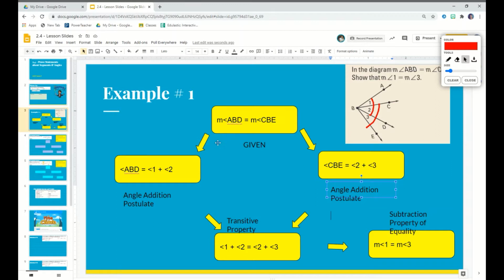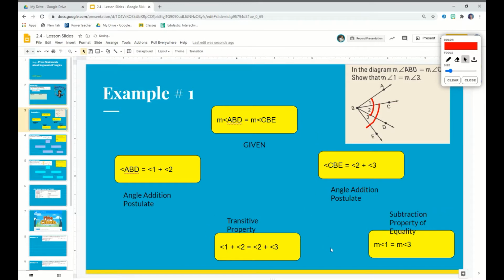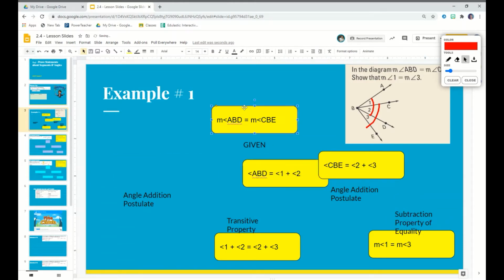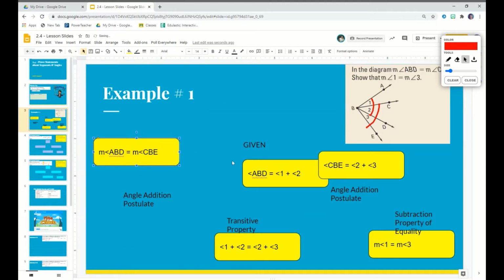Okay. Now, this is actually in a flow chart, but I can arrange this into a T-chart. Because all of my statements are in yellow, my reasons are the ones in black. So if I was to rearrange this, I would start with my first statement. I would need to definitely number these. So my first statement is here, and it's given to me.